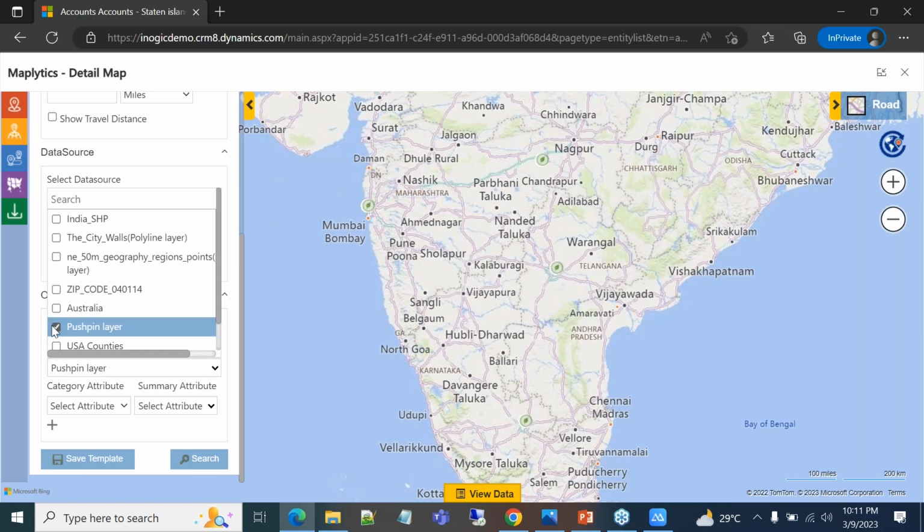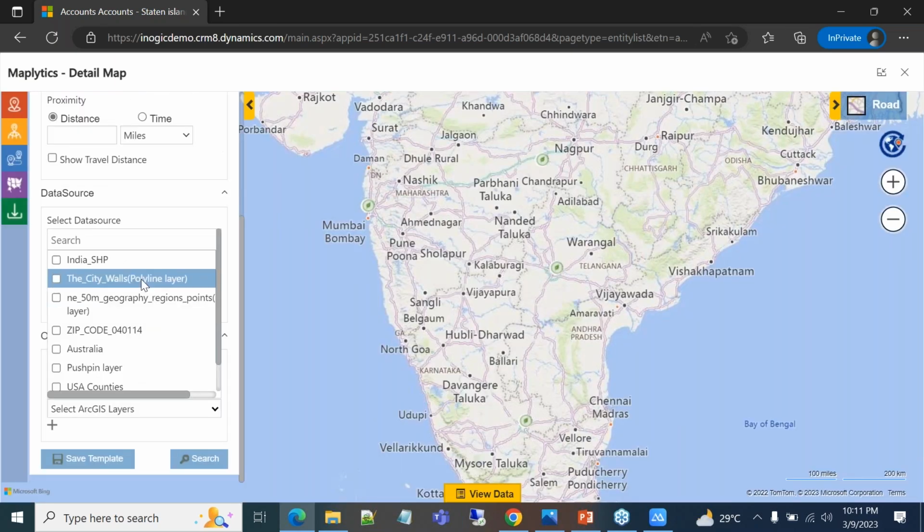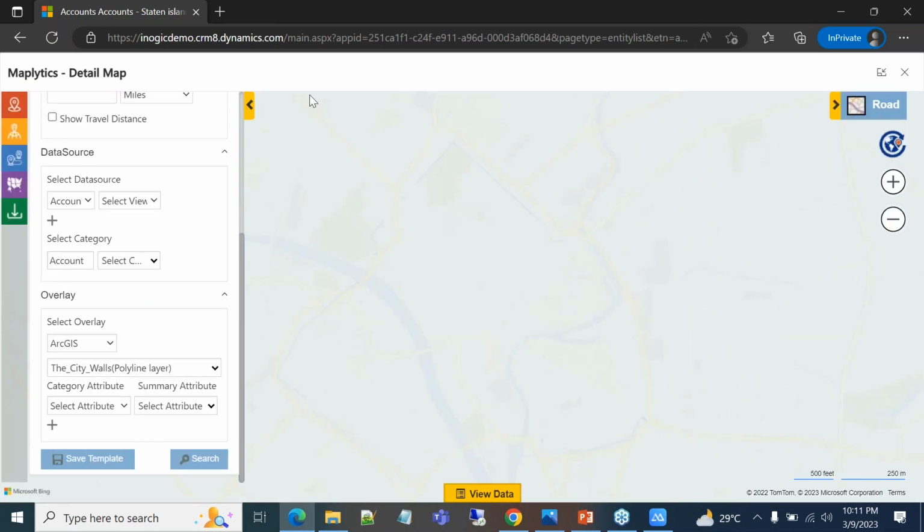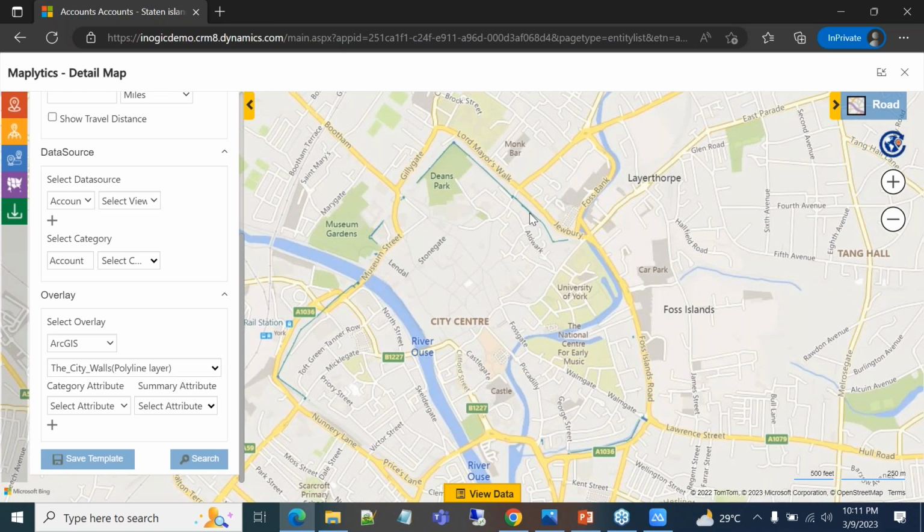Likewise, we also support the polyline file as well. So I have an example for that. So let's choose that. So here I can click on search. So you can see this line, this is a polyline file. So this is how you can access all of the ArcGIS files right from the S3 account after you have successfully configured the S3 account that you have.